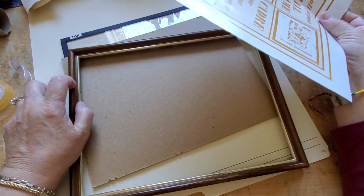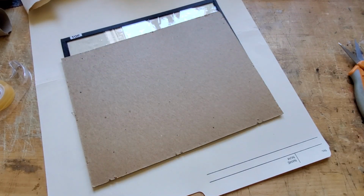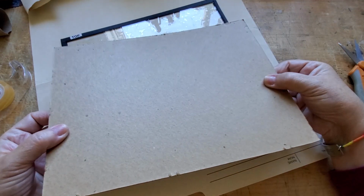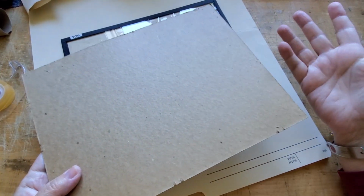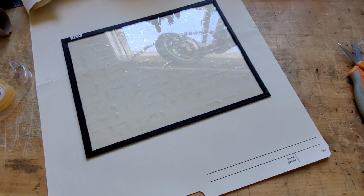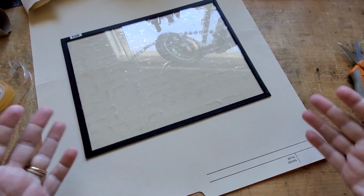So it's gone. And if you recall, I got a frame at my thrift store for 25 cents. So I checked it out. It's wood. It can be recycled. This can be recycled. I don't want it. I'm going to keep the chipboard that was in the back. That will make great middles for like 2 nano bookmarks, things like that. So it's going into my little basket that I keep back there of file folders, cardstock kind of things, chipboard of various sizes depending on what I need and what I can use up.